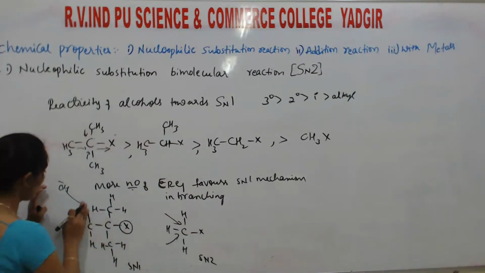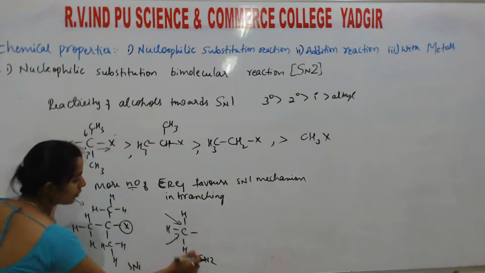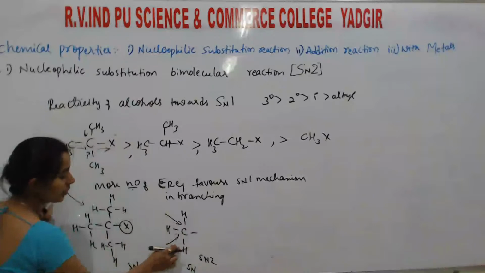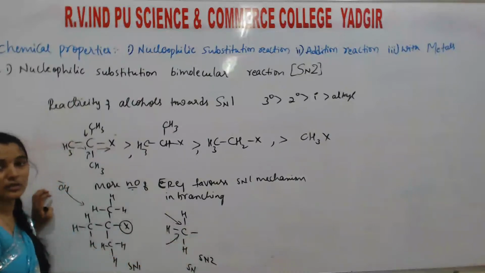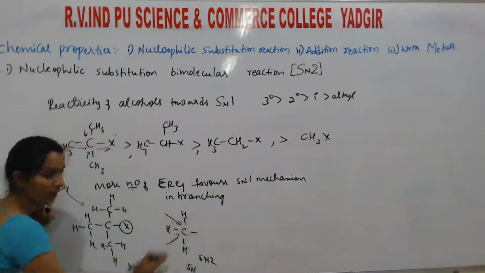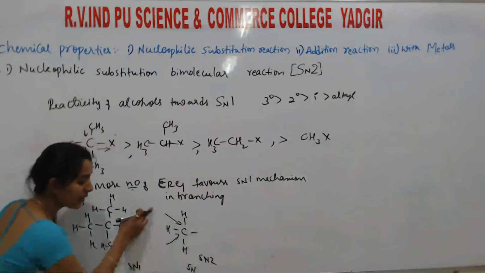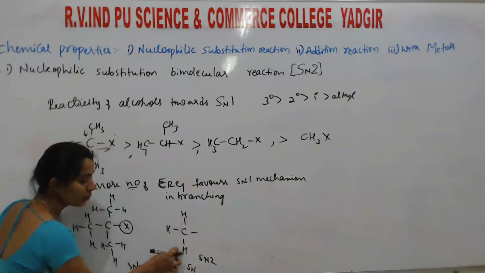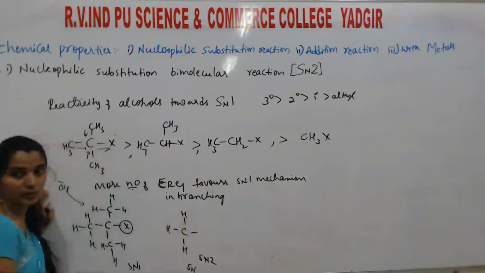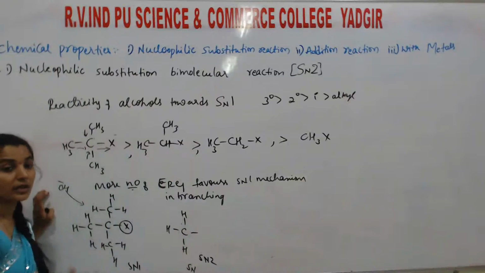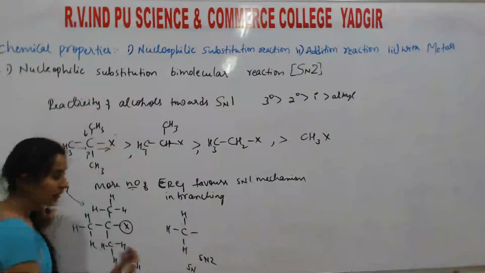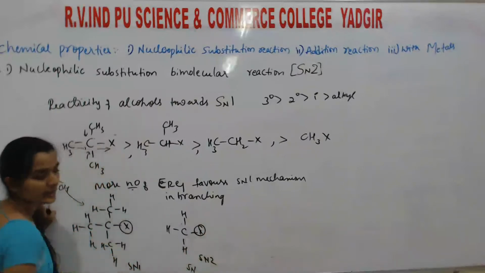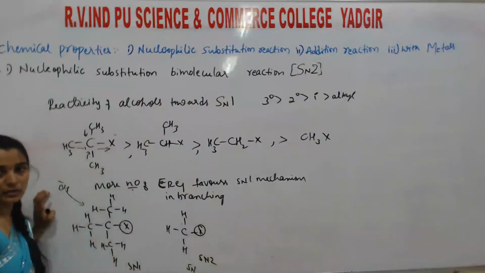And here another thing: for SN1, why is it less? SN1 means here OH attaches from here and here. It is not that much stable. So there is no proper direction. Okay, there may be a possibility of replacement of this hydrogen by the OH group, this hydrogen by the OH group, this hydrogen by the OH group, because hydrogen is not that much stable. Understand? That's why this one is less stable for SN1 reaction.